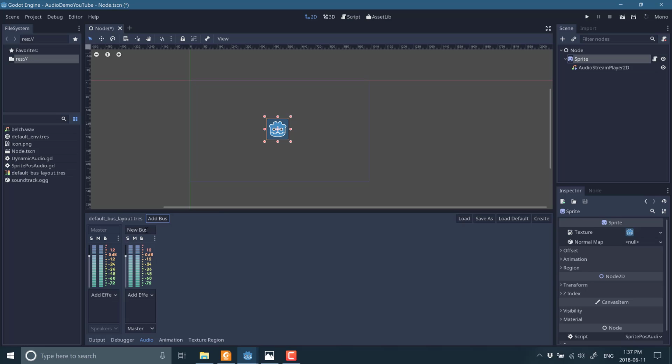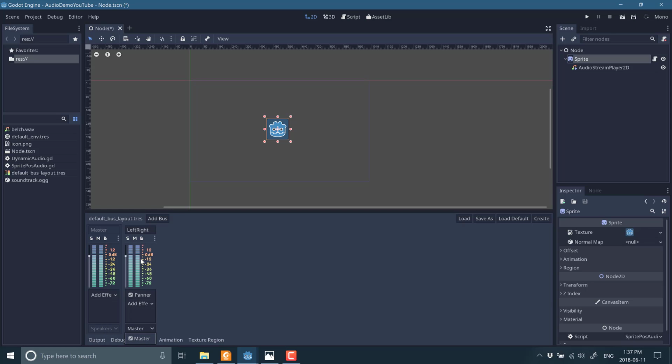You'll see a new bus came up. Let's name our bus right here, left, right. And then what you've got here is you've got three sets of controls. This is your volume. You've got solo, which basically says use only this bus, mute, which mutes the bus, or bypass, which skips it completely. And next up, we're going to go ahead right here and we're going to add an effect to it. And we're going to add a panner effect. Now, what you'll notice down here at the bottom, this is your output. Now, there's always master. Master ultimately feeds out to the speaker.